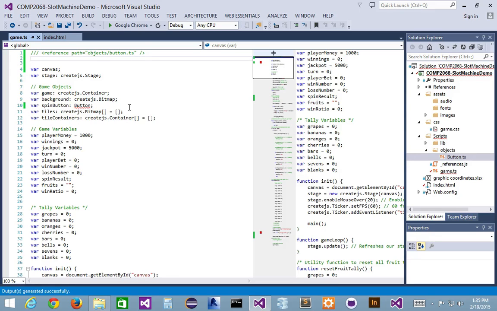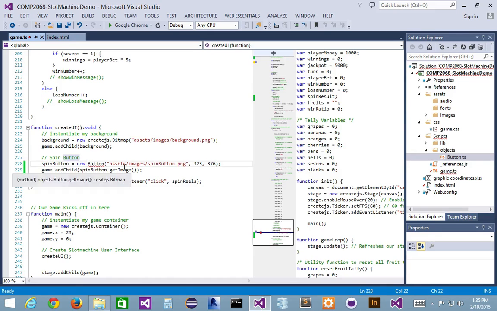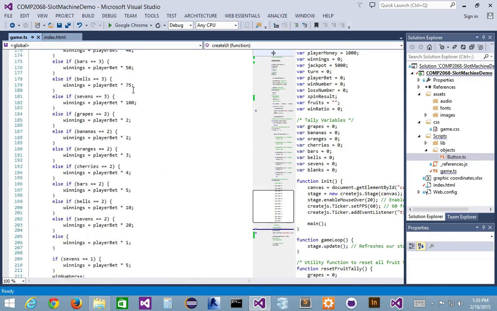Now that I've done this, you'll notice I'm getting a red squiggly underline, because what should it really be now? It's not Button anymore. It's my new namespace. Come on, who can guess this? It's kind of easy. Objects.Button, because it's in my new namespace. So I'll type objects and see if it finds it. Here it is: Objects dot Button. Every instance of this that I refer to has to be referred to the same way, as Objects.Button. And now I have two modules, one with my main game class and the other in my button class.